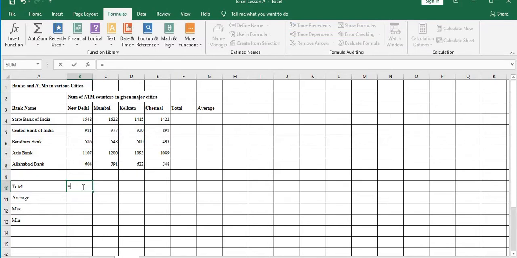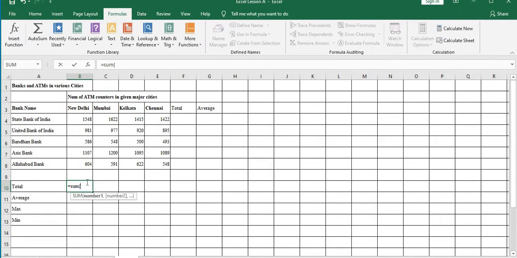That means here I will have to do this addition. Now, this addition thing was taught to you in my previous video. I had shown how you can perform this addition of cell after cell. Now, this was click on the cell, then press plus, then click on the cell, or write the cell number and then press enter. Now, this is the simplest way of performing addition, right? The other way of doing the same work, I'm going to show now. That is writing this function.